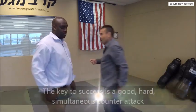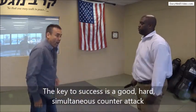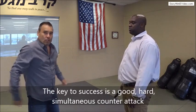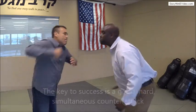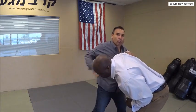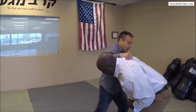Again, I build a wall, I burst in. Most important thing is this simultaneous counterattack. I want to hit him hard and fast. I have to disrupt his idea of multiple stabs. He comes in, boom, I burst all the way forward to wrap this arm. I'm assuming he's pulling that arm back. I catch it, I wrap it, and I hold on to it.